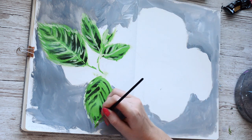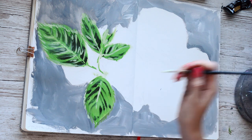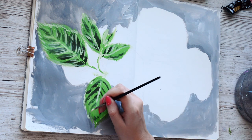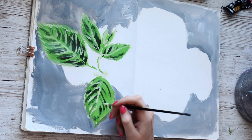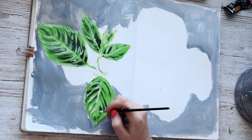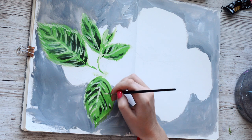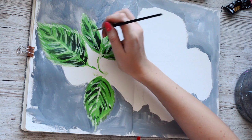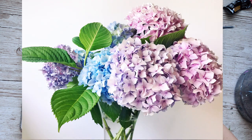Obviously, I'm using a still life here, so I'm using a reference of what's really in front of me. So although I can show you in the frame what I'm painting, it will look completely different from the angle of the camera than it will from my eye, if that makes sense. So I'll pop the picture up of the hydrangeas and you can screenshot it for your own personal use.